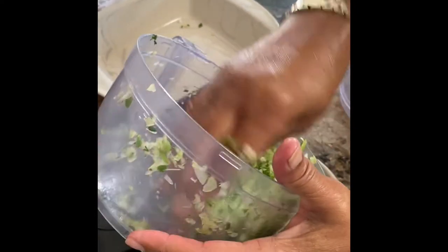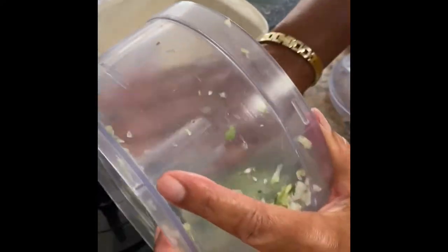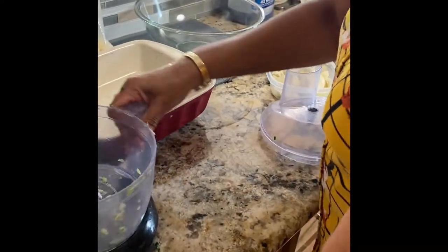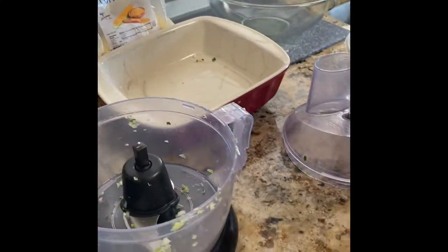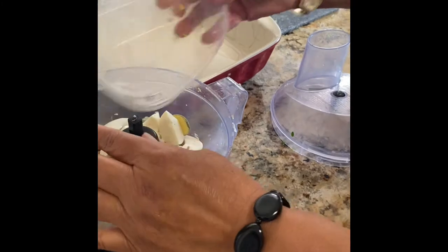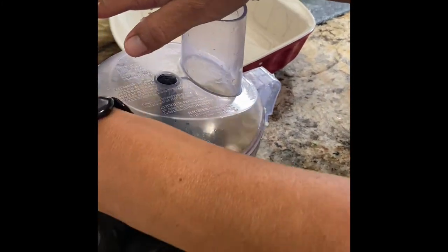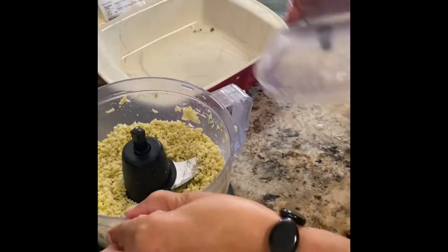I boiled my potatoes ahead of time because I don't like making potato salad with hot potatoes because it'll break up and you got mashed potatoes. So I cook my potatoes ahead of time, either the night before or the morning of, which I did this morning. So now I'm gonna chop my eggs, which is boiled eggs, regular boiled eggs. And that's it.